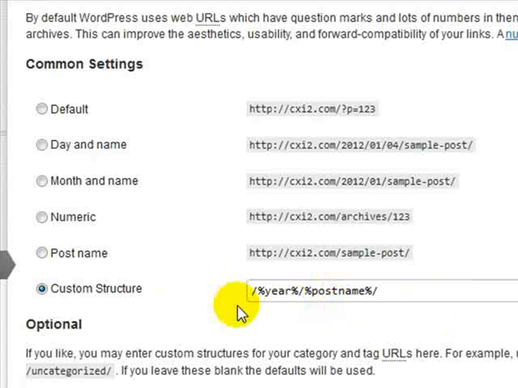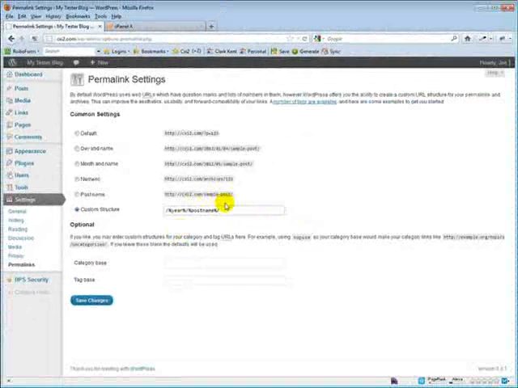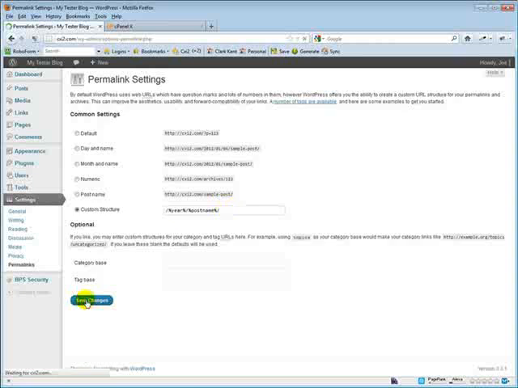You can also use something like category and post name, but whatever you choose, use this structure: /, percentage sign, the name, percentage sign, /, percentage sign, name, percentage sign, and /. If you happen to forget this trailing / on the last one, don't worry about it. It'll automatically end up in there. Whatever you do though, click on Save Changes.